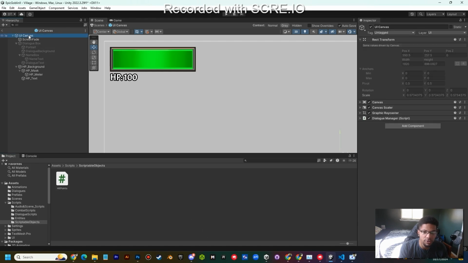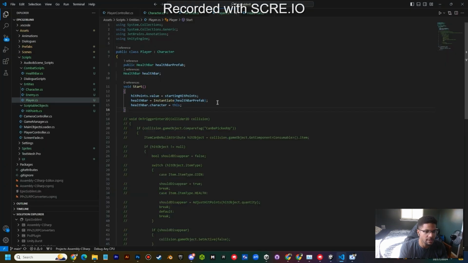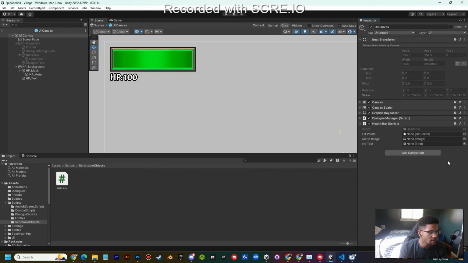I'm going to use the UI canvas. In this, it is using an HB object, a health bar object. I'm just going to use the UI canvas. Hopefully nothing wrong happens with that. I'm going to add that health bar script to that. And now this is going to be what we instantiate when the player is instantiated. In this line, this is going to be basically spawned as the health bar prefab at the start of the game. And we need to fill up these input fields with our hit point scriptable object.